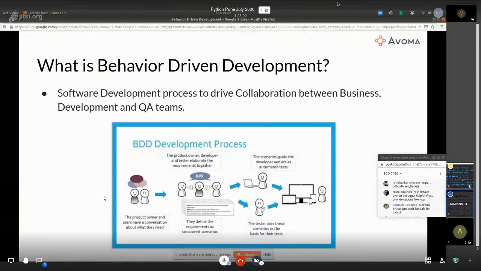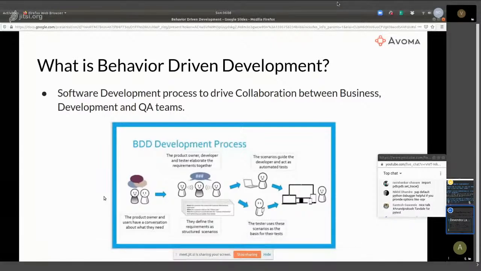This happens over, depending on, you might have some use cases. If you're following some agile methodology, you might break it down into stories, and this is what is expected of the stories. And then the developer and the testing team work independently. They write their own test cases, and then they present it to the product owner, right? But unless you have a common spec between all of these three folks, things get lost in translation, or there's a lot of back and forth.